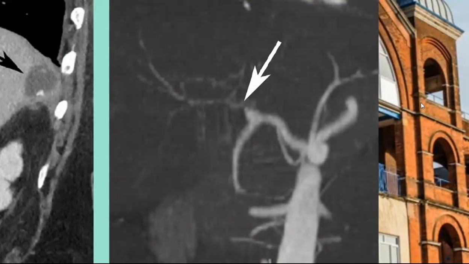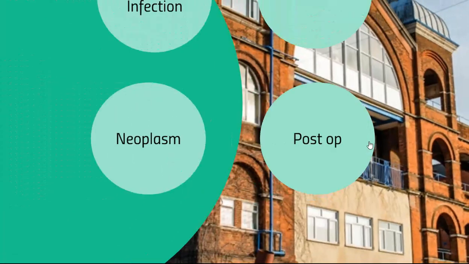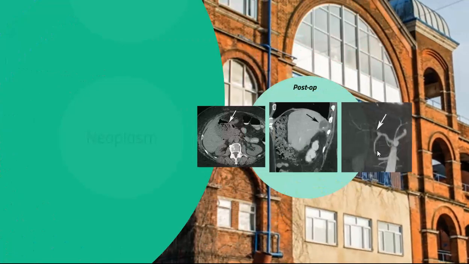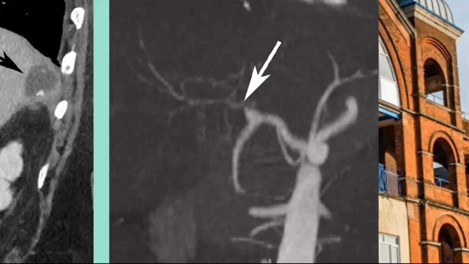Liver transplantation is the first-line treatment of end-stage liver disease. Complications after liver transplantation include rejection, vascular and biliary complications. Hepatic artery thrombosis is the most common post-transplantation vascular complication. Here we show a CT angiography showing a very tight stricture, stenosis at the hepatic artery anastomosis, which was subsequently angioplastied.